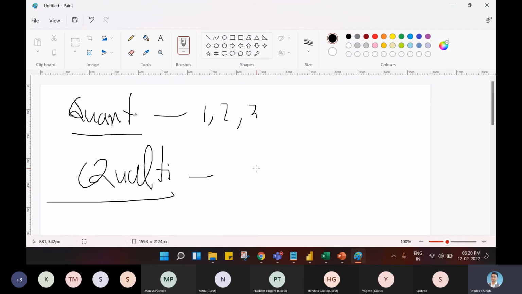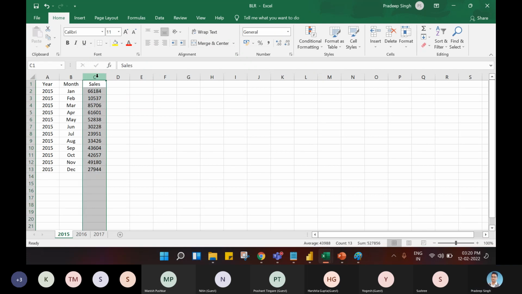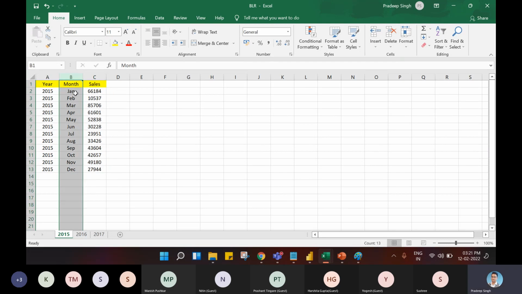If we look at the data, sales is clearly a quantitative or numerical data set, because this represents the sales amount. Month, because we have just named January, February and have not given it a date format, is qualitative or categorical data for us. But if you look at the year column, we have 2015.